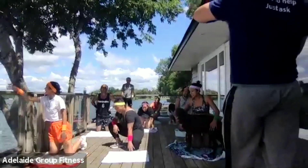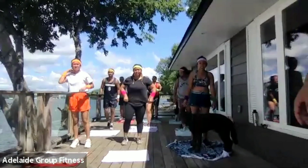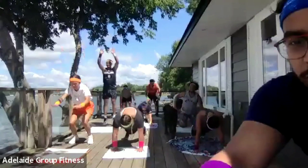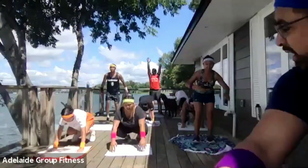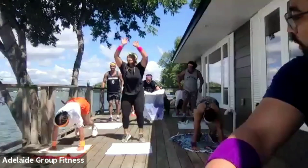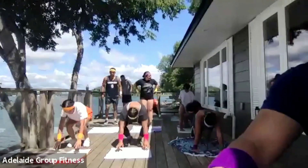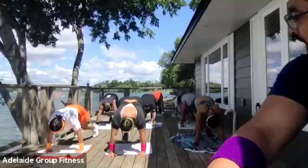Everyone up — going in five seconds with the burpees. Four, three, two, one — begin. Very good. Try and push, try and jump high, try and get low, try and explode. Really pushing hard here. Almost there — try and get one, maybe two more out. And down, everyone. Two in-and-outs, one push-up — ready, set, and begin. Get low with that push-up.